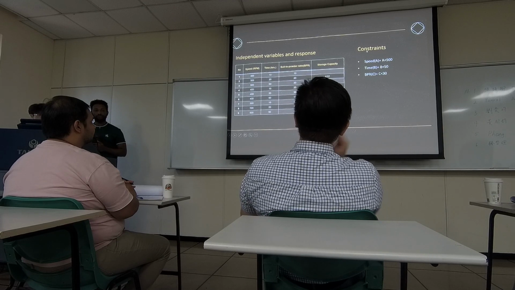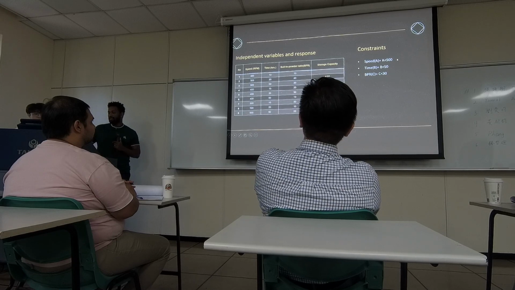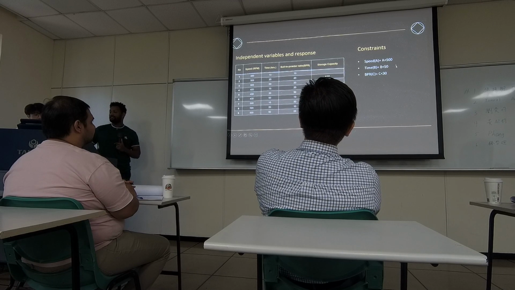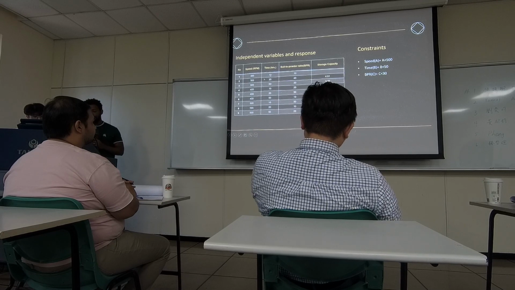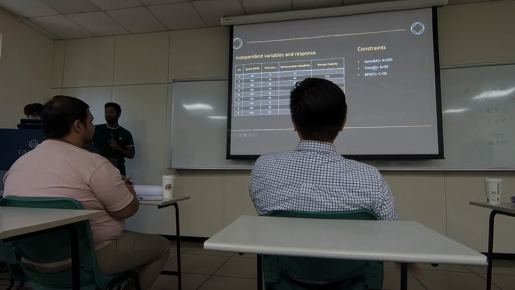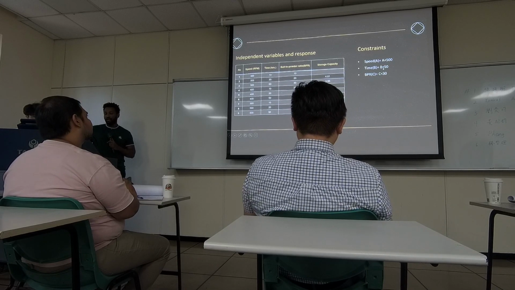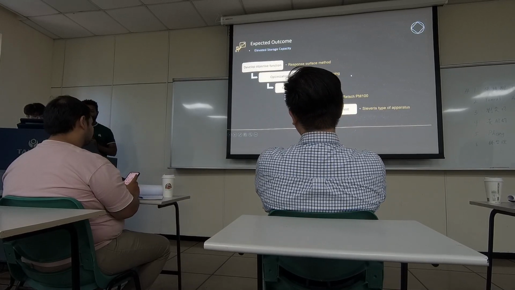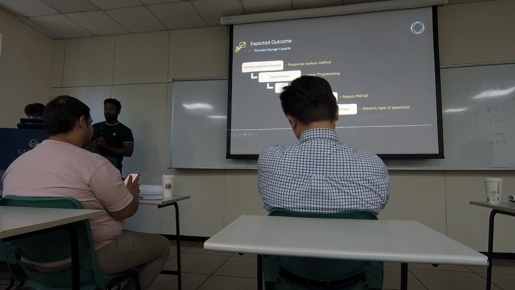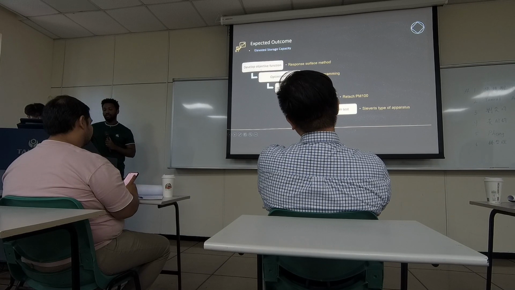After that, we put constraints. In these constraints, the speed should not be greater than 500, the milling time should be kept below 50 hours, and the ball to powder ratio should be less than 30, because these experimental data were collected in this area. So we have to use constraints like this. After setting these parameters, the first thing we do is develop the objective function. We are going to use the response surface method, and here we are going to use Design Expert software to predict the objective function.